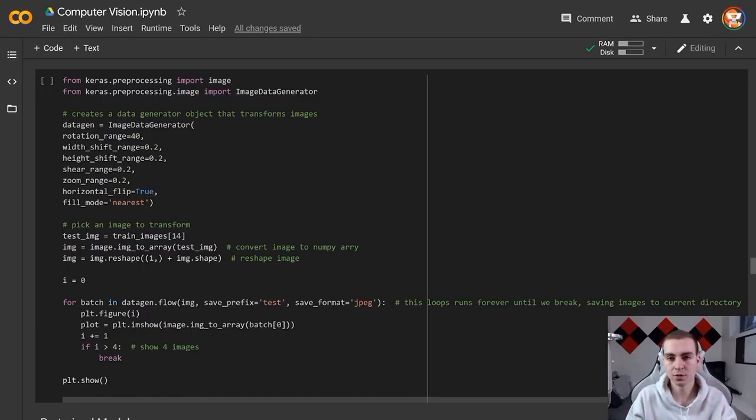Now, obviously, you still want a lot of unique images, but this technique can help a lot and is used quite a bit, because it allows our model to pick up images that maybe are oriented differently, or zoomed in a bit, or stretched, something different, right? Just better at generalizing, which is the whole point.